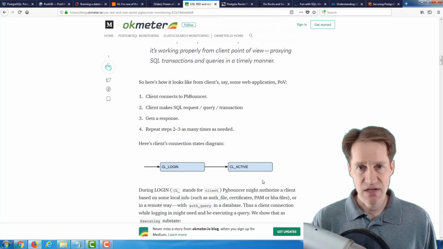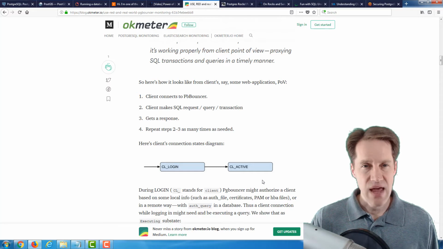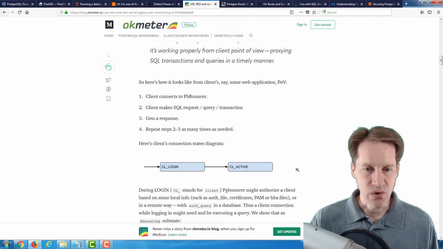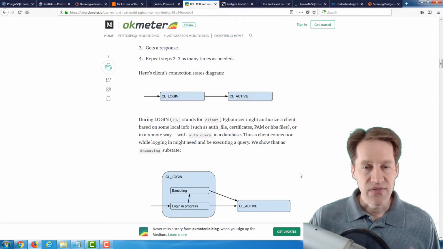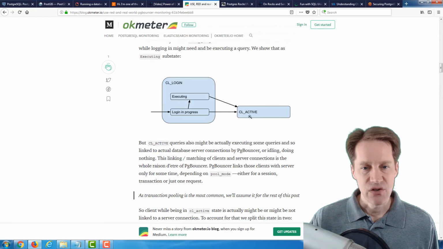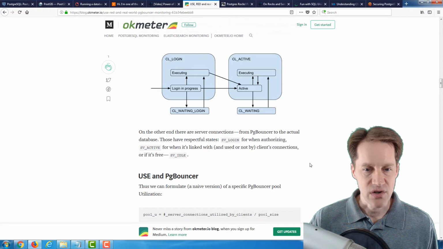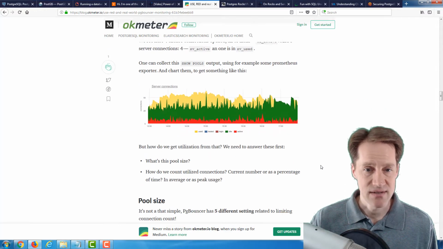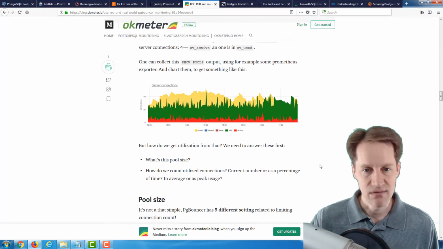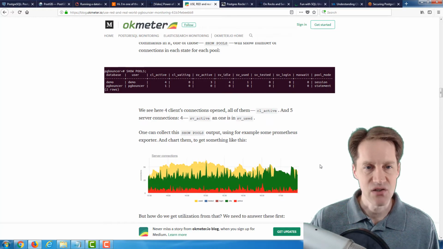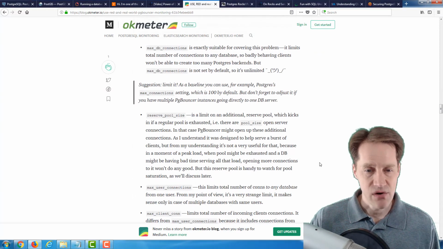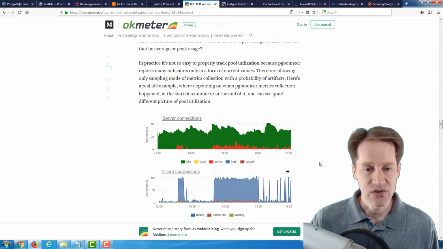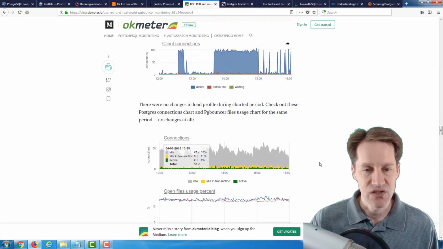Now, in my experience, PgBouncer documentation is okay, but it's relatively hard to get in-depth articles on it. Pretty much if there's any PgBouncer article I find, I'm going to put it up as something to consult. And this goes into a little bit the internals, of course, of how PgBouncer works, and then looks at some of the methods you could use to monitor it. And he talks a little bit about what okmeter does in terms of monitoring it. So if you use PgBouncer or are considering using it in the future, this is definitely a blog post I suggest checking out.